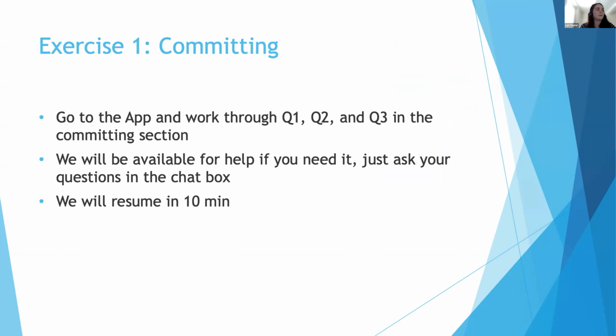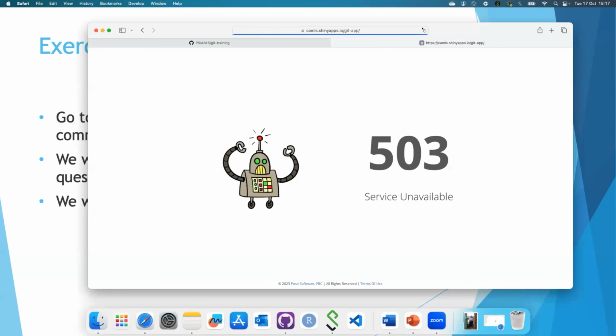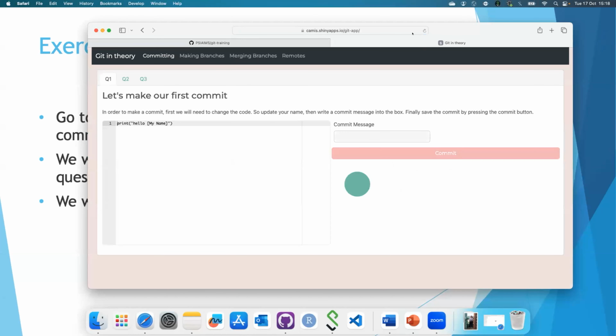The Shiny app has now got a 503 service unavailable. Oh no. Yeah, and I tried it, but it's not come back up. Okay, I think if you refresh the page, it's working okay for me. It happened at first and then I just refreshed it once or twice and then it came back. So maybe if you shut your browser, it's still doing it for me. It's working for me. Who knows? Oh, when I refresh it, there it's back. Welcome back. Okay, sorry, Christina. Everyone was panicking and I was like, it's not back for me yet, but I'll keep trying. Okay. It's probably because we're all refreshing the page repeatedly.